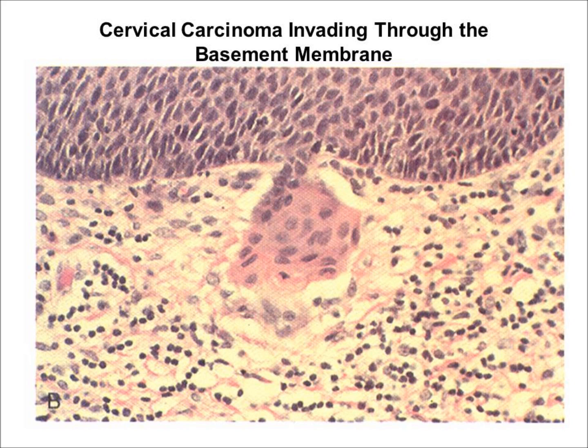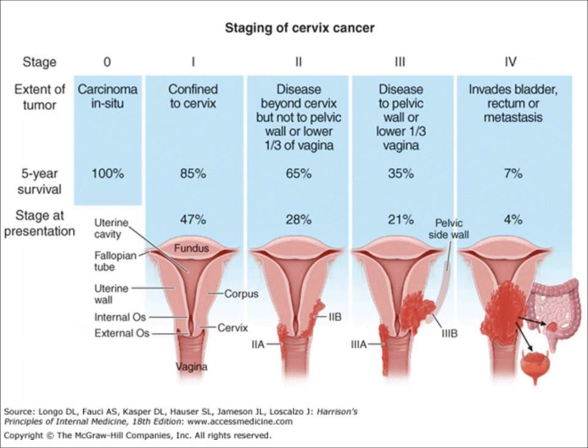It is important to emphasize that only a subset of HPVs can cause cervical cancer. This final slide shows how cervical cancer is staged. Now, staging depends upon the size of the primary tumor and the extent of spread and metastasis. On the far left, you can see that stage 0 consists of CIN3, or carcinoma in situ, that is confined to the transformation zone. This premalignant condition is easily treated by a cone biopsy that removes the suspect cells, and the 5-year survival rate is essentially 100%.